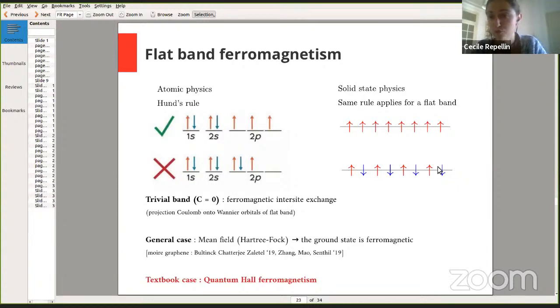There are many ways to think about this. Probably the most intuitive way is if you have only two sites and you consider the electrons on these sites, and if you realize that having a low electronic density in the middle will decrease the repulsive interaction between those two electrons, you will see that it's more favorable to have a wave function that is spatially antisymmetric, such that the spins in turn will have to be symmetric. So they'll have to be ferromagnetic. But this can be generalized, and this can be seen in a more formal way.